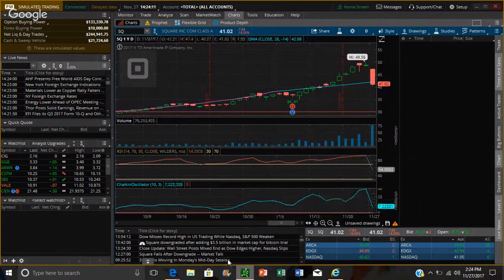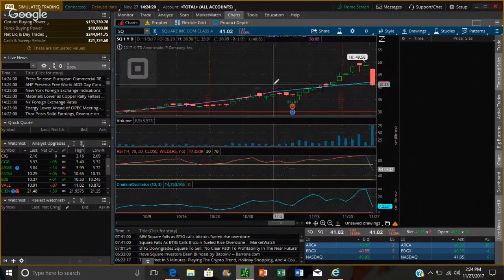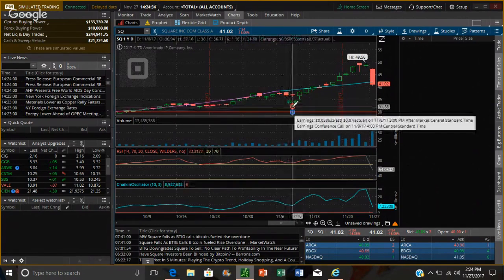So we see right here, the analyst definitely said it's going to be hard for this company to be profitable, blah, blah, blah. But once we read through the earnings transcript, like I said, we have to read through the earnings transcript. This is definitely what made me start to invest in this company. Once you read through the earnings transcript, you're definitely more confident. You're more reassured of what you're buying when you do invest. Like I said, get a hold of that earnings transcript to understand what happened here.